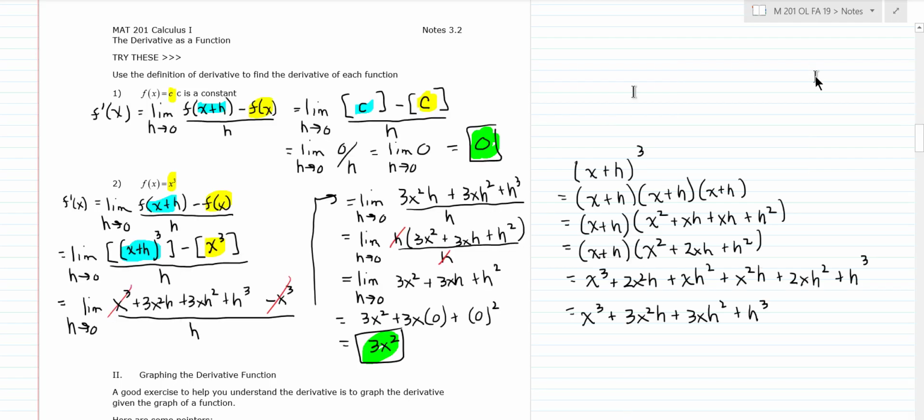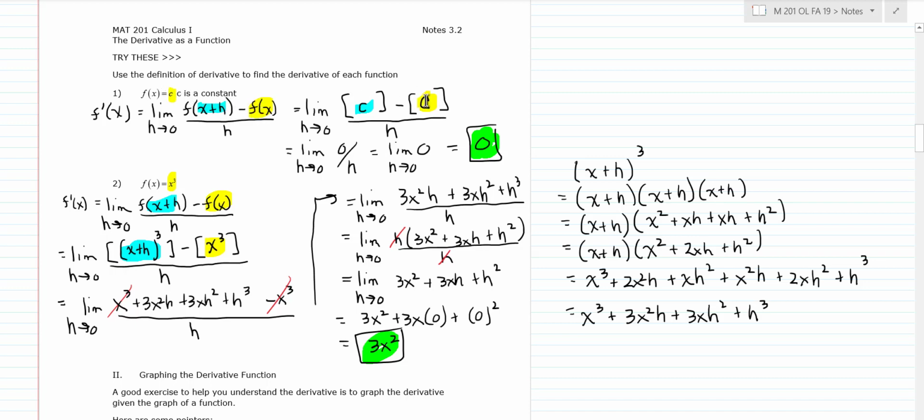Okay, so see if you did this okay. The first one's 0, and the second one's 3x to the second. I won't go through a lot of the details on here. I just want to give you an opportunity, if you didn't get this right, to look over what I did and see if you understand it okay. What I think students have a hard time with on number one sometimes is setting it up.